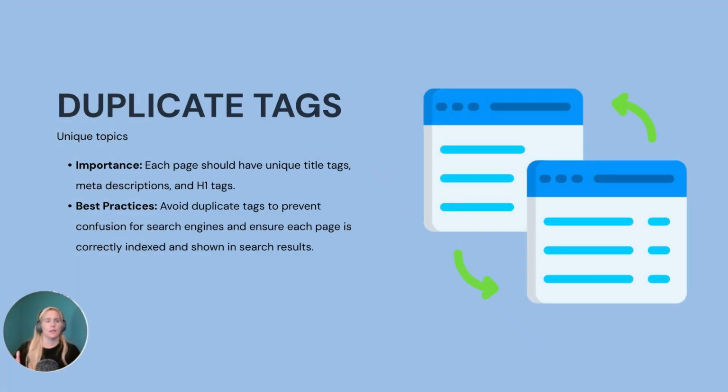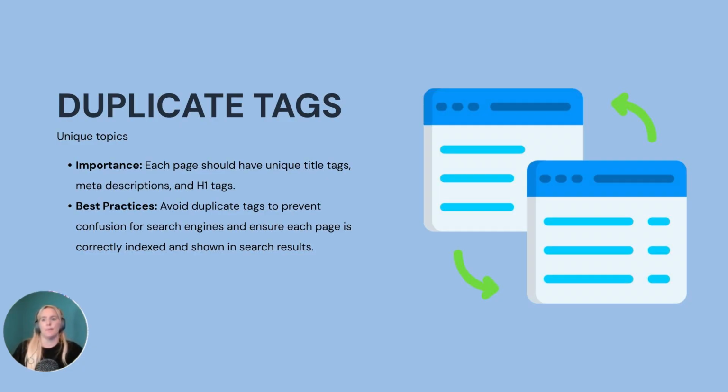And that's it for duplicate tags. You can see how easy it is to find out what changes need to be made. Like I said before, I would export that file. I personally use Google for everything, so I would upload it into my Google Drive, and I would have one column that has the changes that need to be made, and then one column that shows where those changes are.